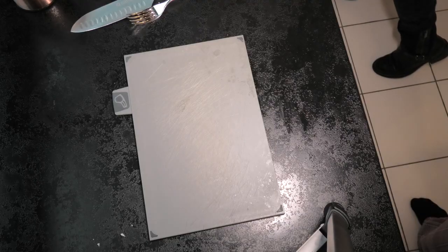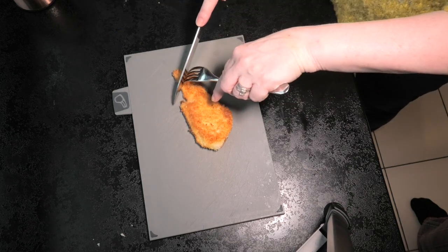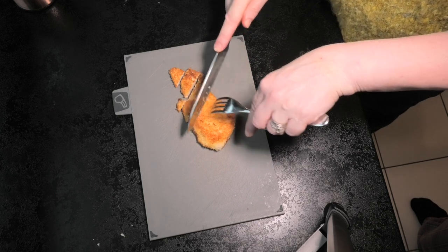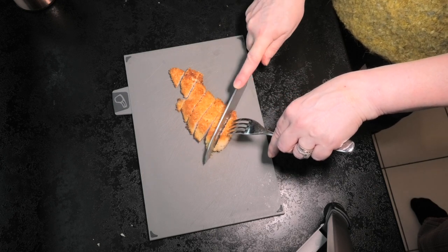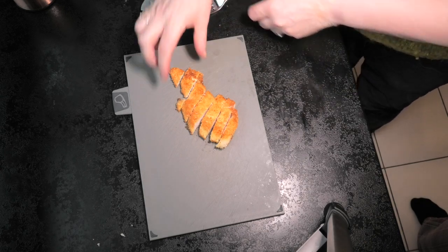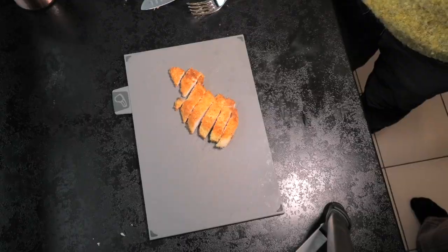So then take the chicken and just slice it nicely. This also you can check to make sure it's cooked. If you really want to be posh, you can cut it at a complete angle and end up with what the Americans call on the bias. But here we'll just cut it into smaller strips. These are obviously easier to eat with chopsticks, but also allows us to check that it's been cooked through.